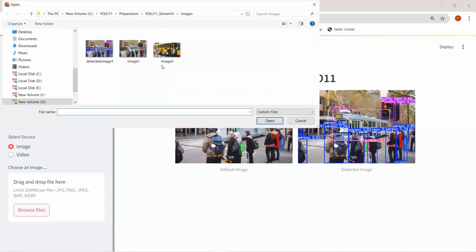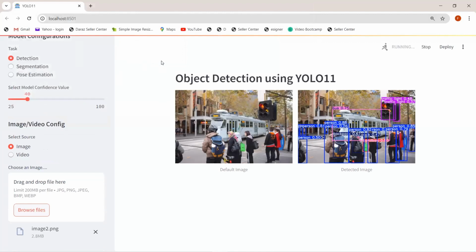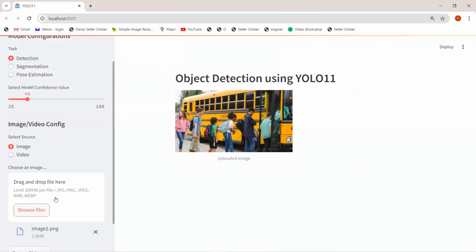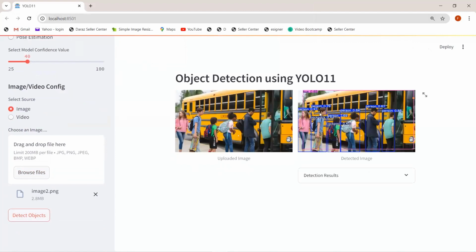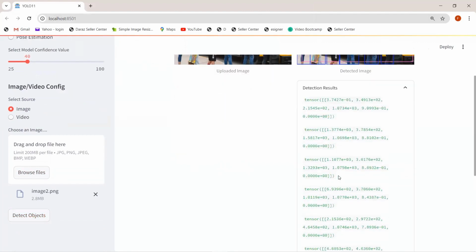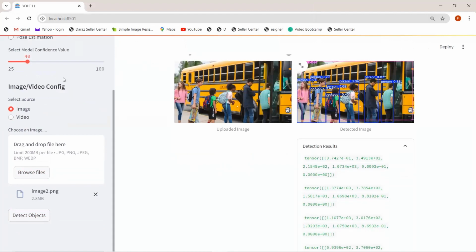So first, let's do the detection. I will just upload this image. And if I click on detect object from here, so this is the uploaded image. Okay, so now you can see over here, we are able to detect the person, bus, backpack, and here you can see we have the bounding box coordinates for each of the detected object in the form of tensor.